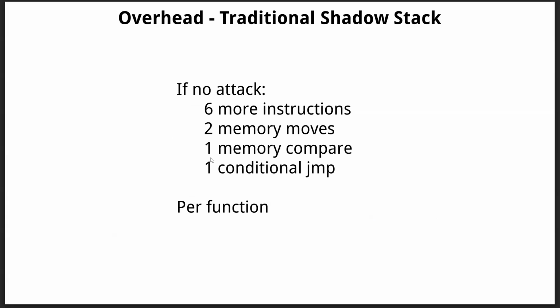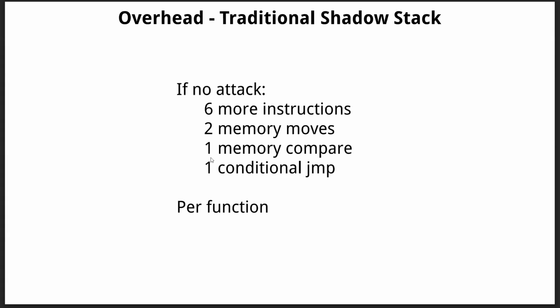The overhead here, you can see there are several more instructions, several memory moves. We are moving from the main stack to the shadow stack or the shadow stack to the main stack. There's a compare, there's a conditional jump, and those are the overhead for each function. So for each function you want to protect, you need those. Okay. So modern compilers like LLVM support this. I don't remember if GCC supports shadow stack, but LLVM definitely supports shadow stack. There is an option to add a shadow stack there.